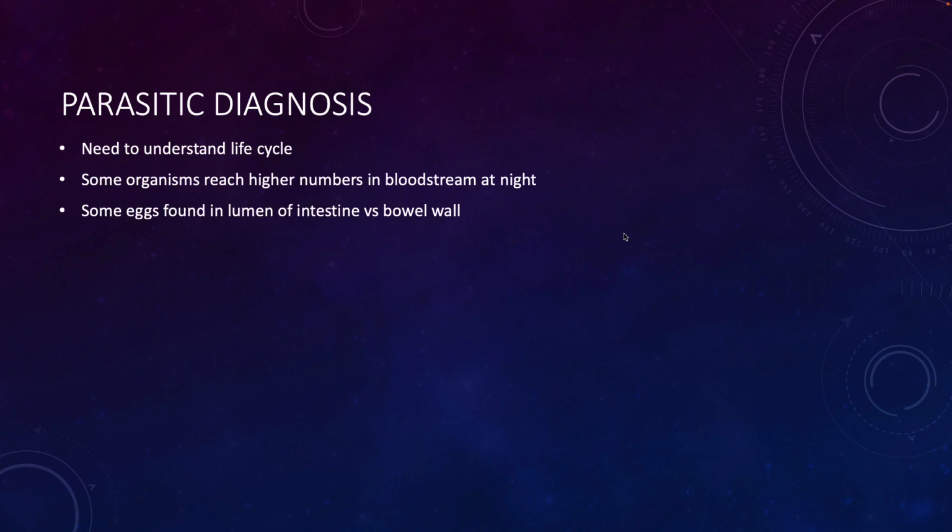Sometimes eggs of the parasite might be found in the lumen of the intestine versus in the wall of the bowel. So you need to know where these organisms might be found. And sometimes patients will experience symptoms, but you may not be able to diagnose the infection yet. Perhaps the parasite load isn't high enough to diagnose. The parasite hasn't gotten to the right tissue yet that makes it easier to diagnose. So even though these are generally relatively large organisms that sometimes you can even see with your eyes without a microscope, it can be challenging to diagnose these infections.